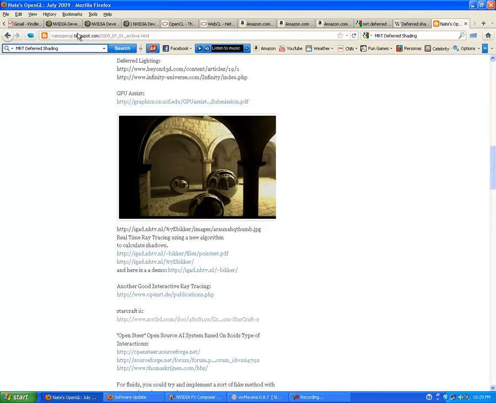And if you go to my blog at nateopengl.blogspot.com/2009_07_01_archive.html, you can get to this link here for StarCraft, or you can Google the StarCraft 2 deferred shading algorithms here. It's just an explanation of how they went about it, how they implemented it, and some things of that nature, and why you should be interested in deferred shading.